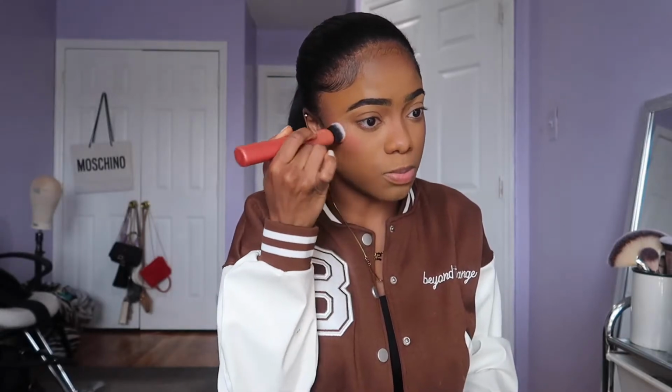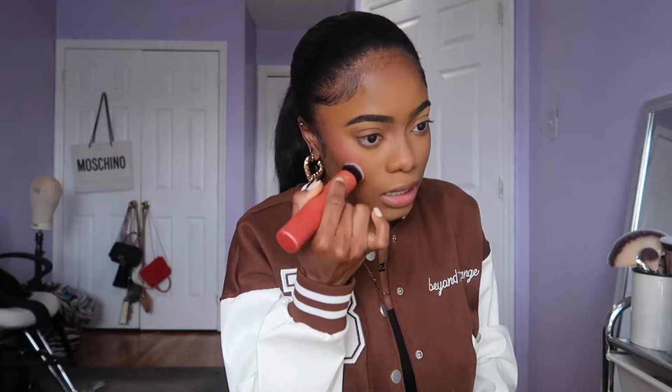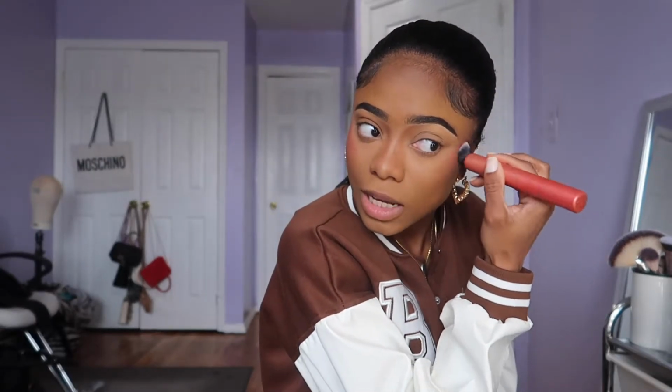I love me some blush. Blush is optional. You do not need it in your makeup routine. I like it. If you don't like blush, of course you can skip it. Some people just like to keep their bronzer, keep it pushing. I like blush. I don't know. I like that blush look, you know.